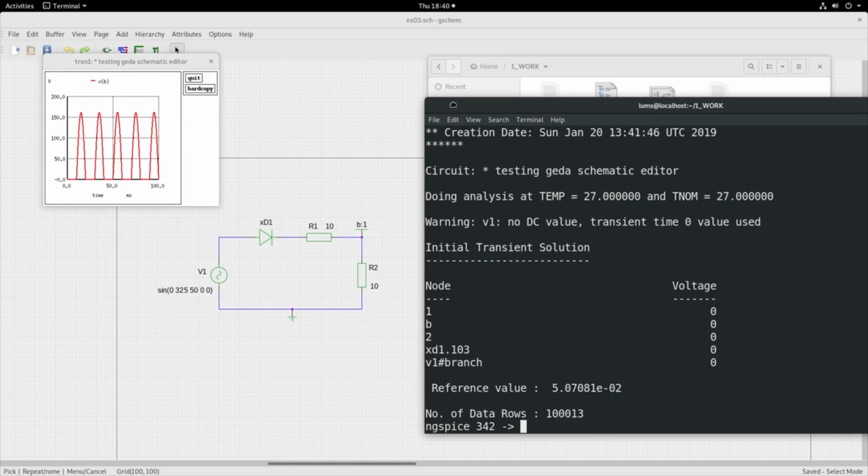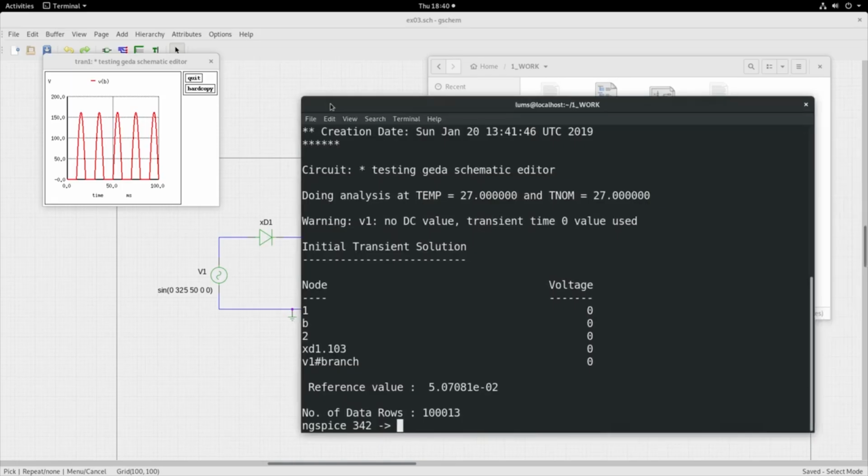So this is just to demonstrate the process of creating a graphical circuit using the Gschem schematic editor, and later convert the graphical .sch file into an ASCII netlist file, and that netlist file will be called by the .cir file as usual, and passed on to ngSpice for running in the ngSpice environment.